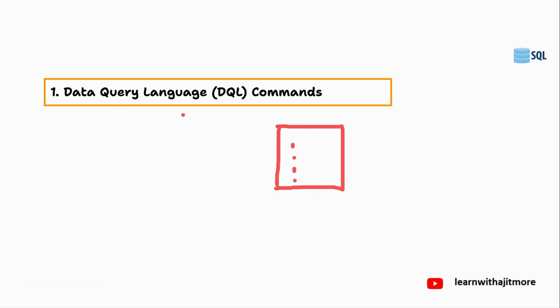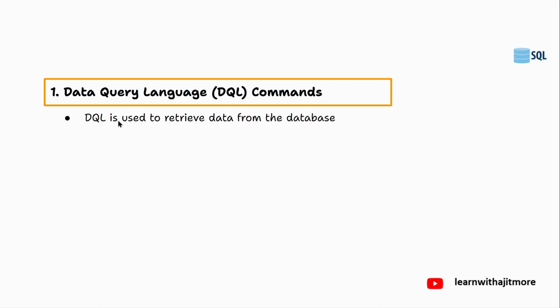So to retrieve the records from the table we have to use data query language, correct? You're querying that please give me all the records of employee, so select star from employee. In that again, conditions you can put, like salary greater than 50,000 or salary between 50 and 60 or those who stay in Pune. So many conditions you can put and you can retrieve on the condition basis. Sometimes you can join more than one table also. Lot of combinations will be learned. Correct? So data query language is for retrieving the records from the database and presenting those records to the end user. Okay? So DQL is used to retrieve data from the database.